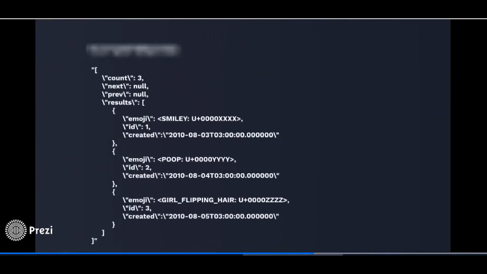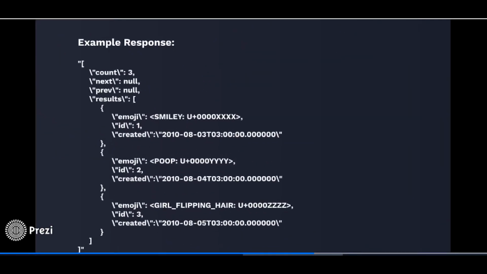Cool, so we have our response. Here's an example response. We have a count, which is the number of data pieces that we want. We have a next and previous attribute, and that's because the endpoint that I used natively uses pagination.